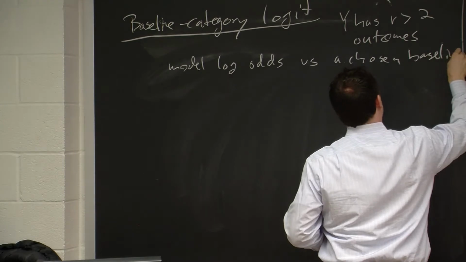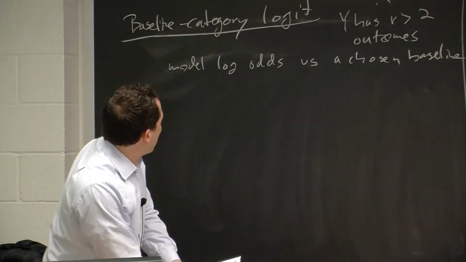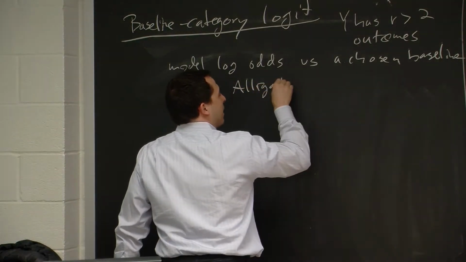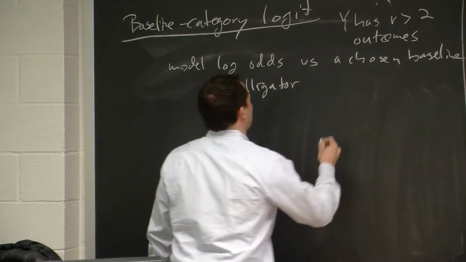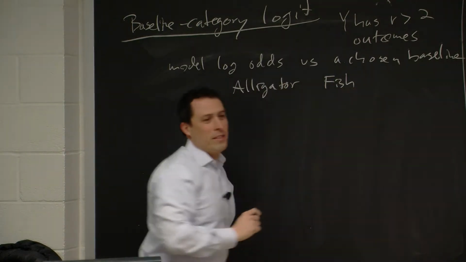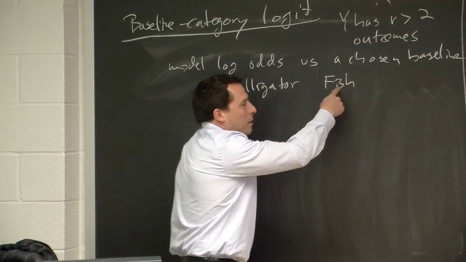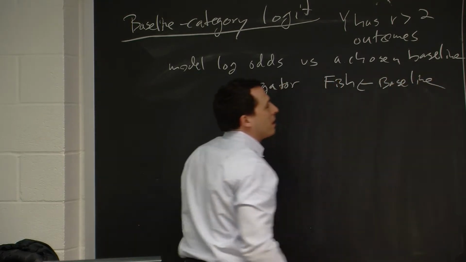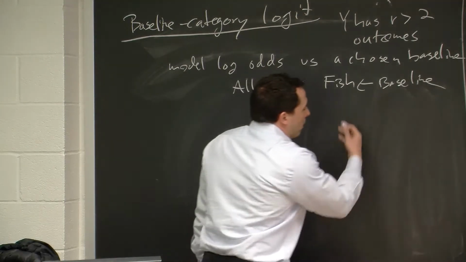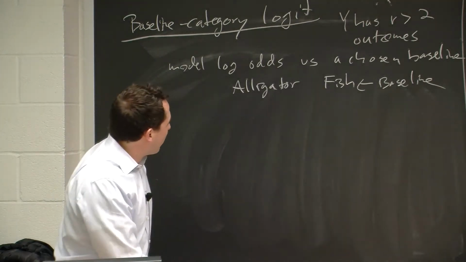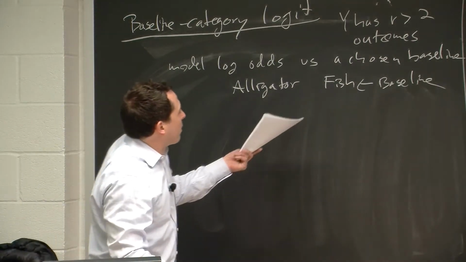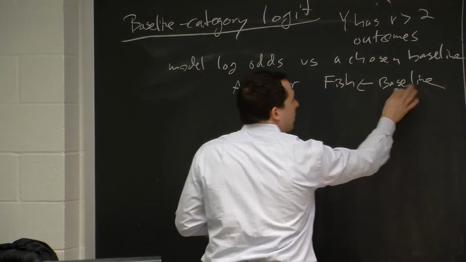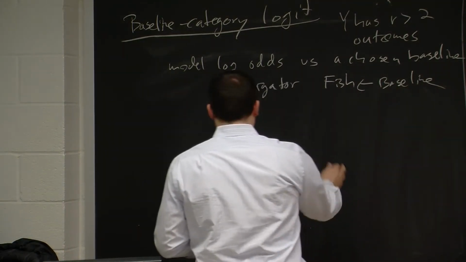So there's an extended example in the online notes about alligator food choices. What do alligators like to eat? And unsurprisingly, most of the time, alligators like to eat, fortunately not people, but fish. And so in that case, because that's what happens most of the time, you make that the baseline. And then the other things that it might choose to eat in different environments, I don't know, amphibians or whatever, become the different ones. But this is an example where it doesn't make that much sense to partition. I guess you could partition to fish and non-fish, but for whatever reasons, it doesn't make that much sense to use a partition model in that case. So you choose a baseline.